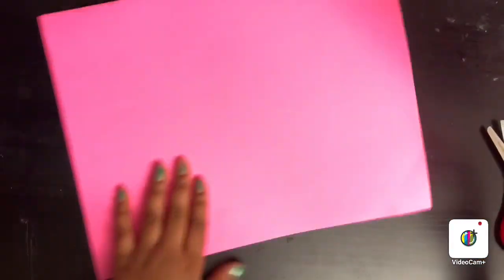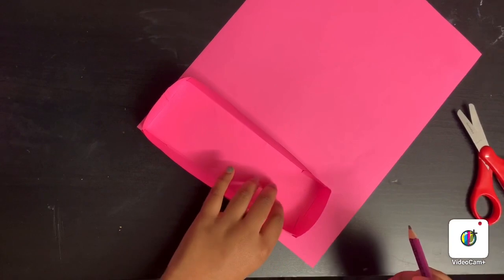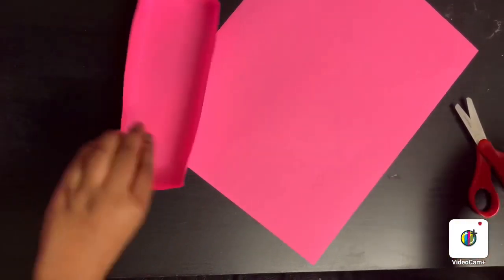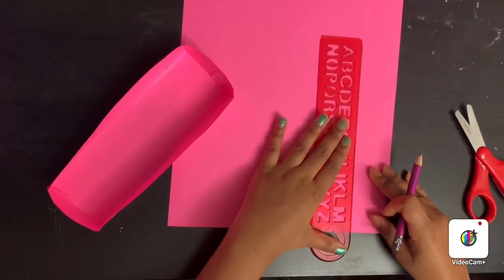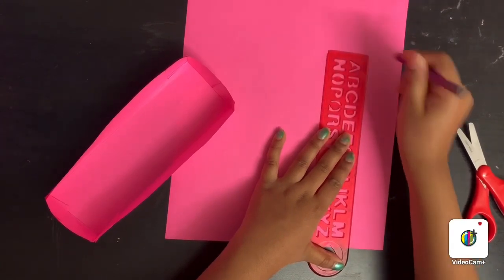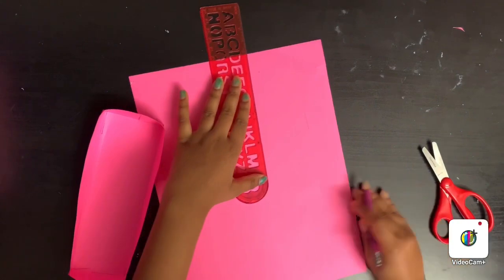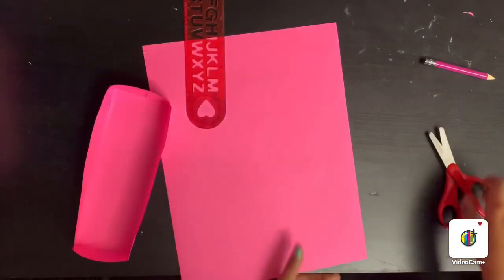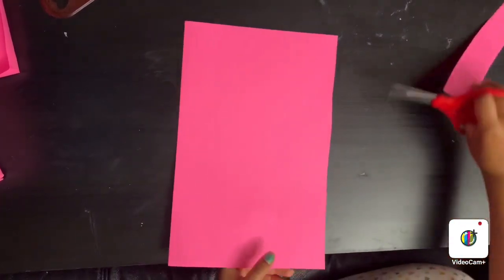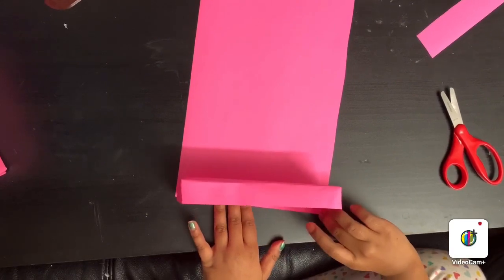Now you want to take another piece of paper and you just want to mark how big the box is, like this. And then you want to take your ruler, just keep going straight from this point. Like this. And now you just want to cut it out. So after you've cut it out, you want to take this as a measurement guide.